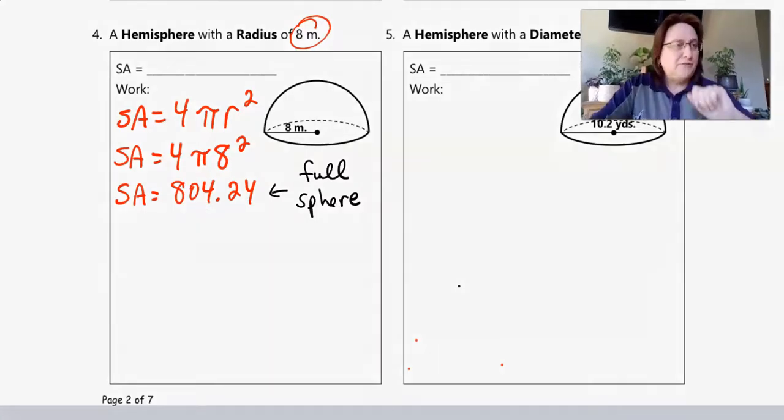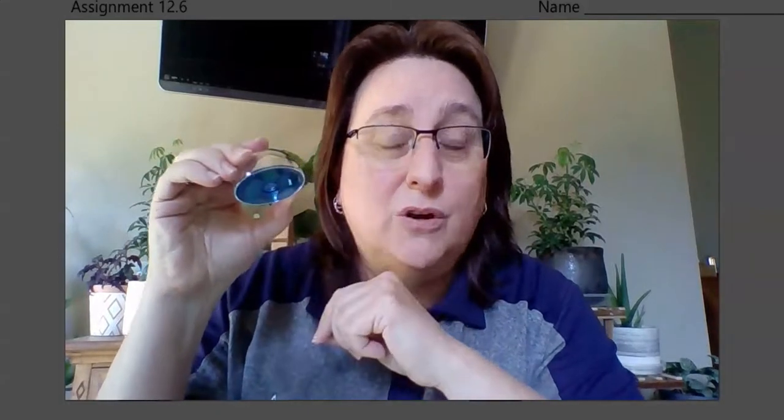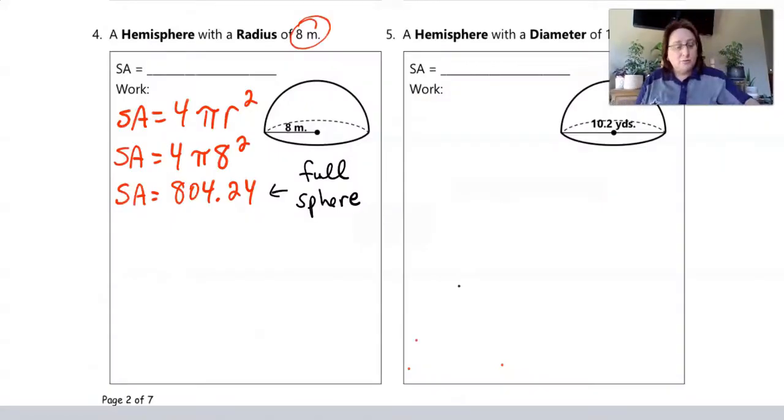I'm going to pop up here for just a second. The surface area is everything on the outside, the area of everything on the outside. But if we want a hemisphere, now we've got this part on the outside, but when we cut it in half, now we also have this on the outside. So if I take the surface area of a sphere and cut it in half, that'll give me this curved area, but we need to add in also the area of a circle. And this is the great circle. Remember, it goes through the center of the circle. So what does that look like? Here's what this looks like.